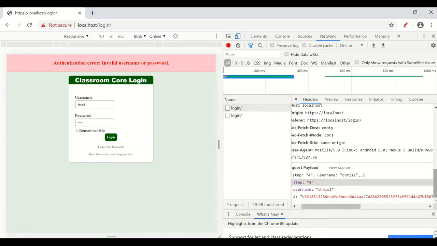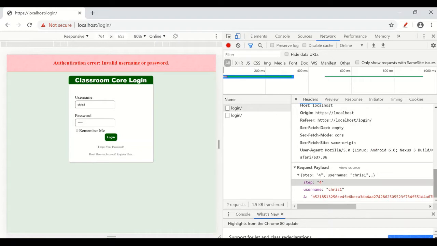Originally, I was transmitting step information because SRP is a multi-part authentication process. But as time went on, this is the first step, but it's identified here as step 4. And so it got kind of cumbersome, and we've made some improvements to it.